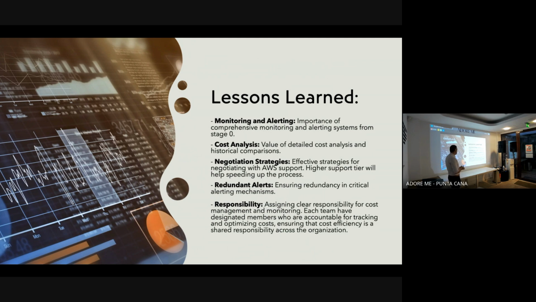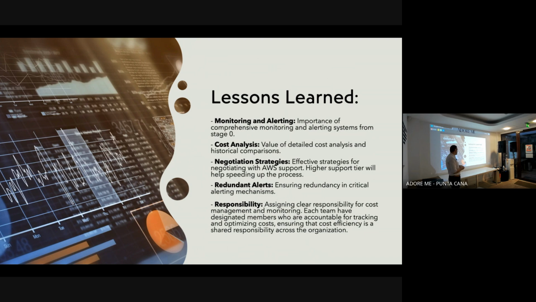Cost analysis, that part is another valuable asset. You need to have detailed cost analysis and also historical comparison. I don't advise you to use the forecast and also the anomaly detection part from AWS. That one is very buggy and it will call you every day, every single time.